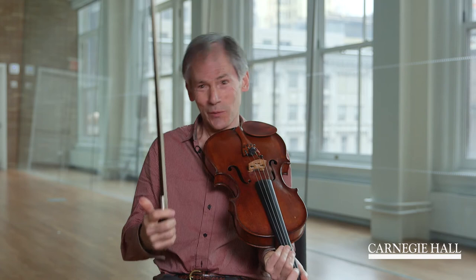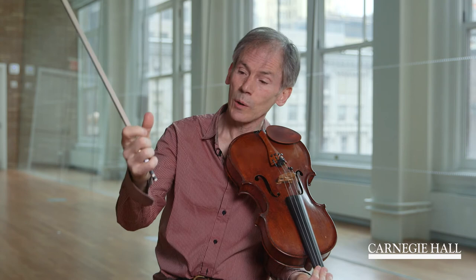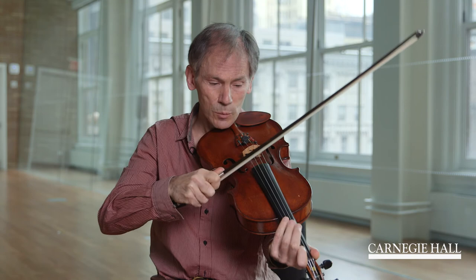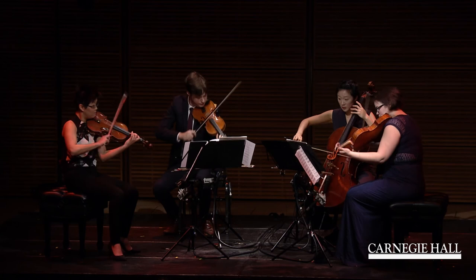The last effect I want to explain is called the helicopter — the idea is to sound like a helicopter with the bow hair. It's a little like the circular technique, but instead of doing it here, you want to come up higher so the noise of the hair becomes part of the sound. I find it useful to hold the bow in a more primitive way — just grab it like it was a piece of wood with some hair on it, which it is. You have to judge how much weight you can take and how much pitch you have. It can be a weighty thing — the gesture really counts.